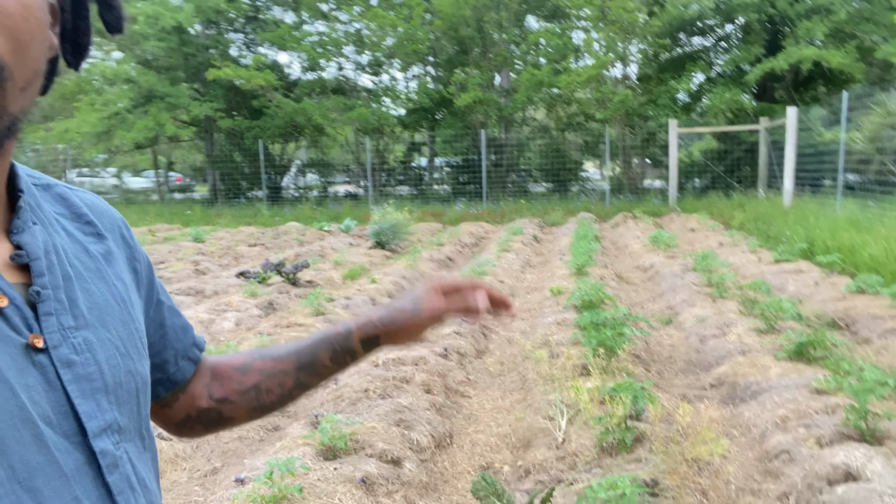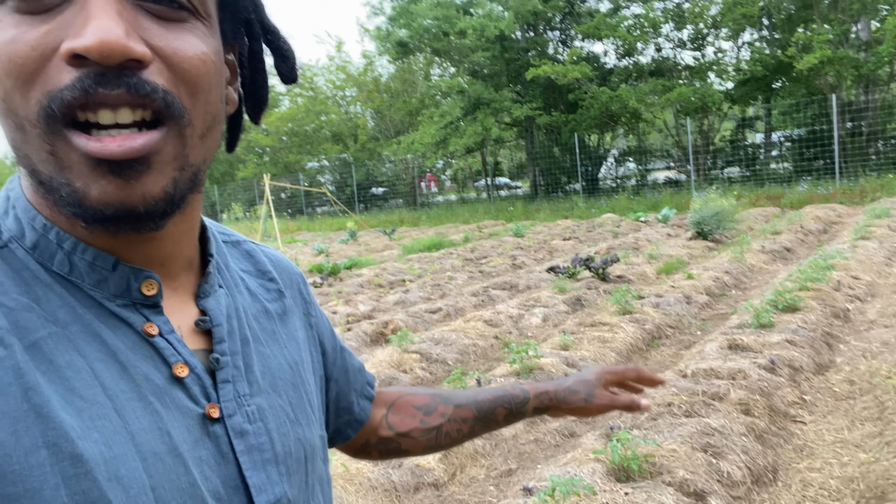It's kind of spotty because some plants died when we first planted them. It was a little too cold out here, so some of them didn't survive. Some of them got eaten by bugs. So we planted extra, and all the spaces that are empty actually have little baby tomatoes in them, and we're hoping that they grow vigorous like their brothers and sisters did.